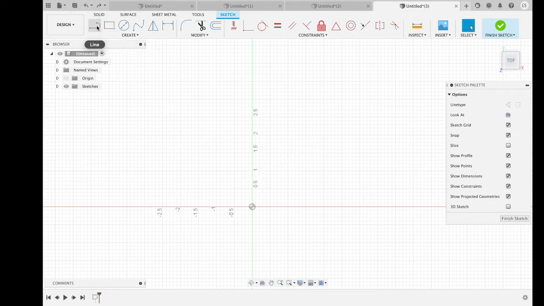Go to line, click, and set a starting point, whatever, that's okay. Then extend your mouse, see your dimensions, and draw lines.